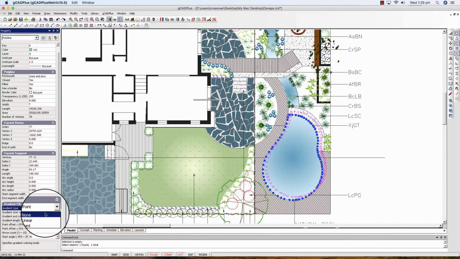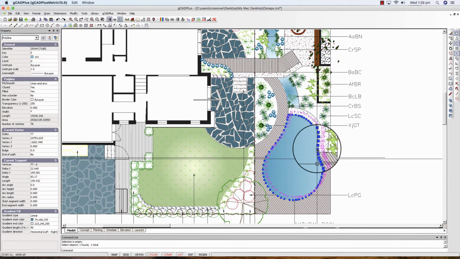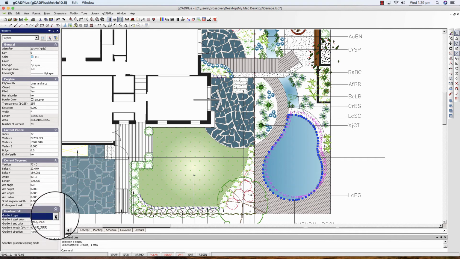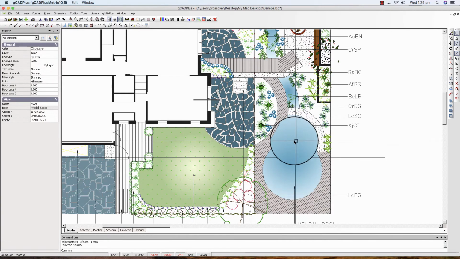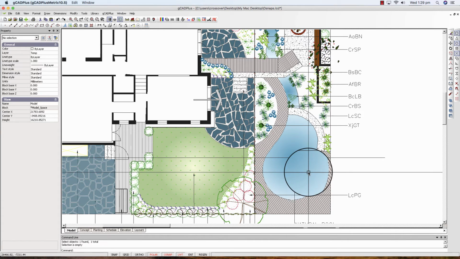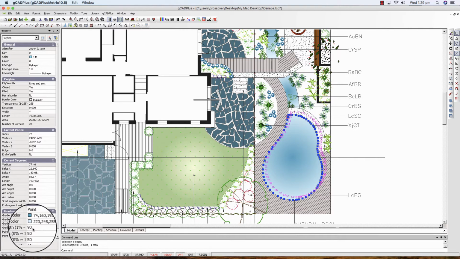If I change that from point to linear, you can see, I hope you can see, that the gradient runs lighter on the right and works to darker on the left, but I quite like the point arrangement. So what we've done is make the centre of the water, the pool, a little darker, and that's done by extending the gradient length to 90. If I brought that back to say 15%, can you see we just get a spot of darkness in the middle of the water, which doesn't look at all realistic.